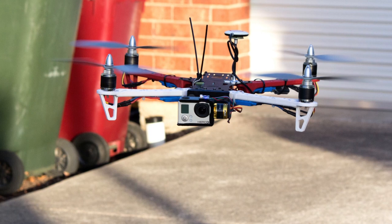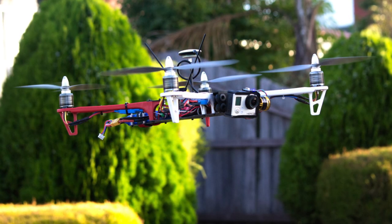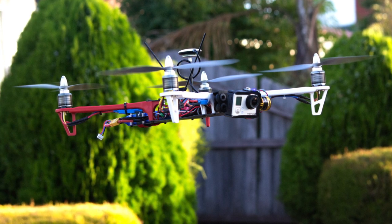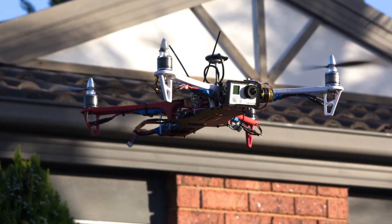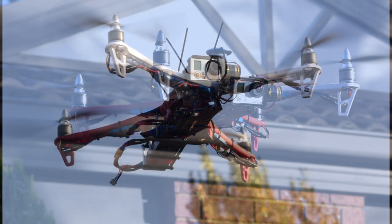To cut a long story short, we were on our way to Thomas's cousin's house — it was his birthday — and when we got there towards the evening it was absolutely perfect. It was the most magical sunset. We had the quadcopter up, had a quick fly around the local park, and this thing was just silky smooth through the air. It was amazing to see.